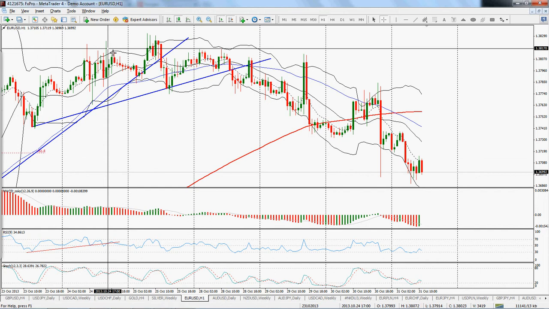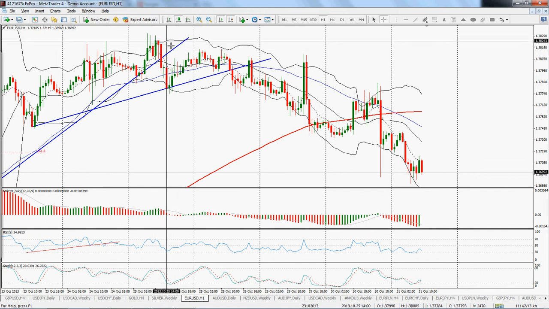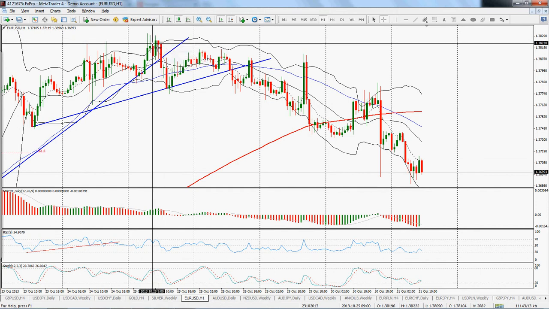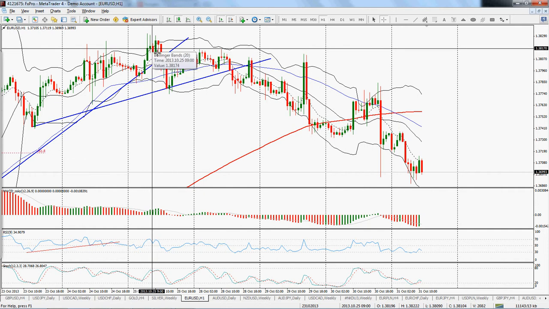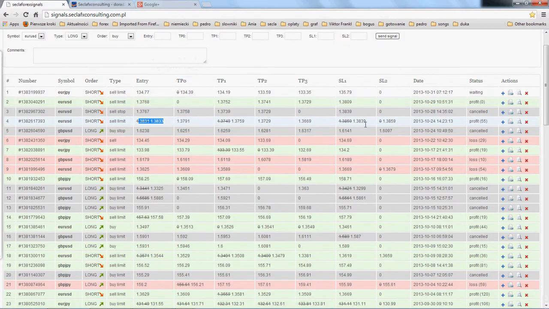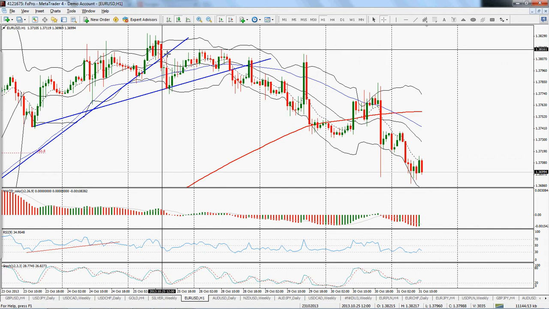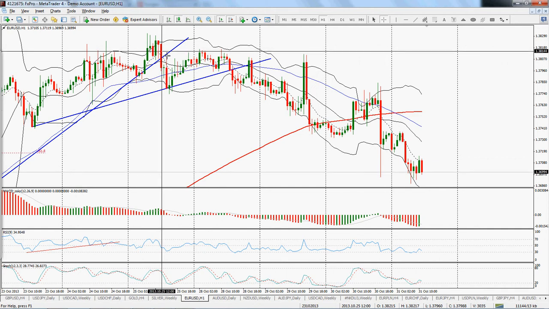Let's go to this risk-reward topic. You've got your position at 138.14. The initial stop loss we had at 138.39. So this is roughly 25 pips. So this is, let's say, roughly 25 euros.